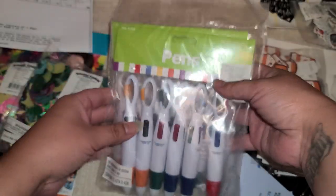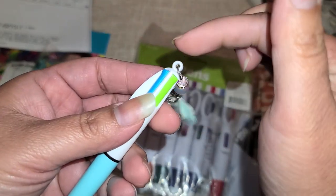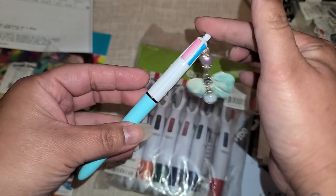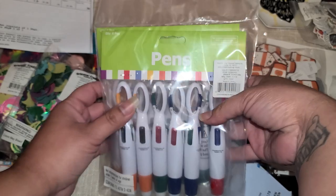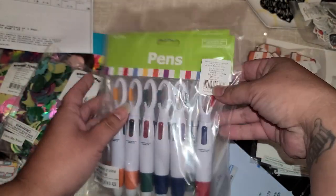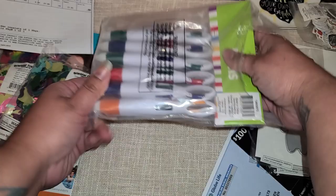I bought these pens right here because I've been wanting something similar. This came from my friend Anna at Heart to Hand Creation, and I love how she added the little dangly on the top of the pen. I've been looking for something similar — I should just ask her where she got them from, but I keep forgetting. When I was on the website, I saw these and I was like, oh, I could definitely hang something off of there. And because it's like a little hook, whoever I send it to can hang it off a purse. So I really like these.